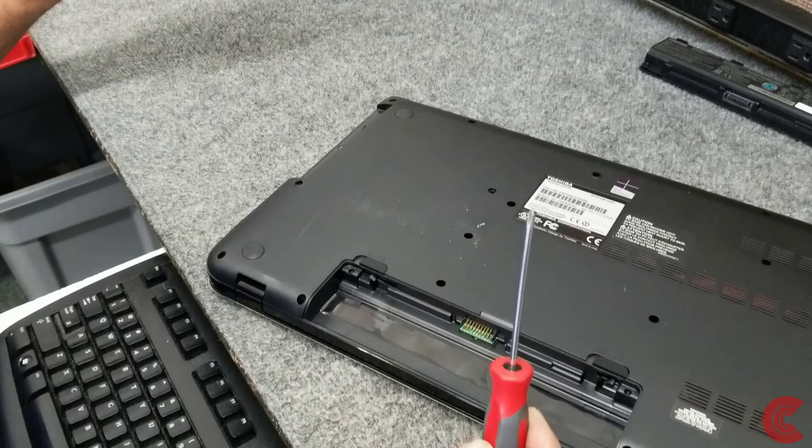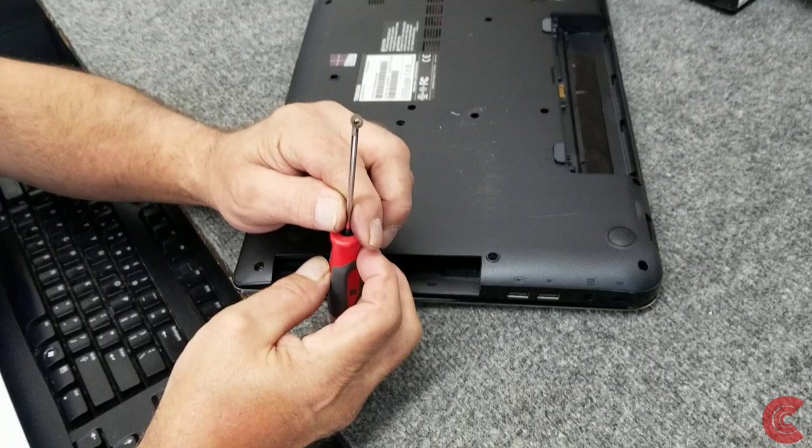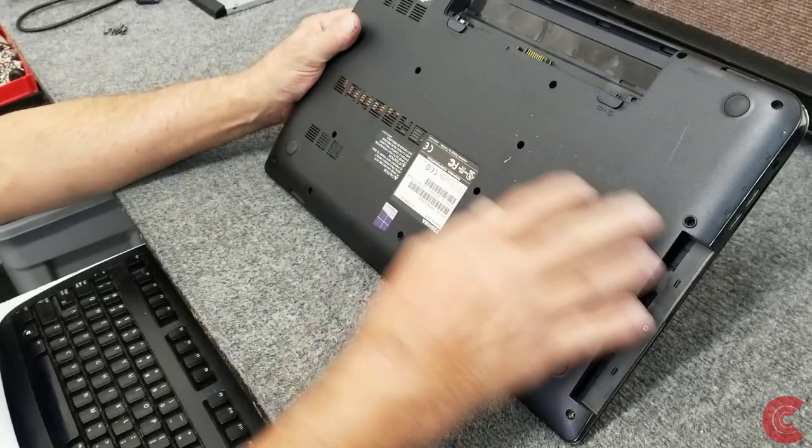Then underneath that, there's another screw right here we have to remove, a little screw right here, Phillips of course. Just a little guy. Get that out of the way. So all the other screws are removed. The bottom pan on these models comes right off.